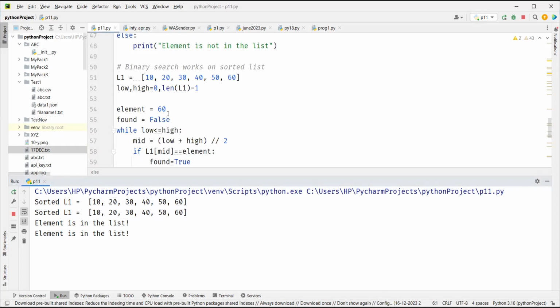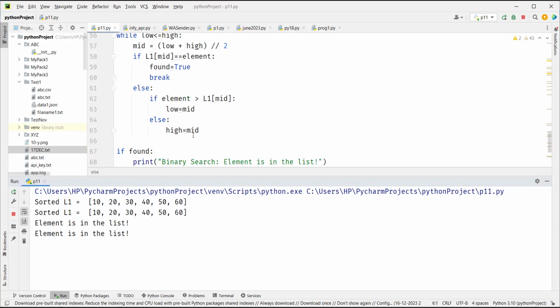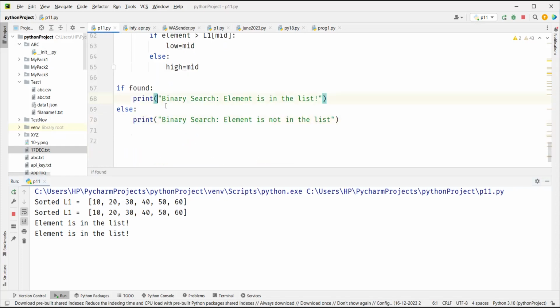Now if I make it 60, 60 is in the list. Now I can even put this, and I'll put an f-string and say element.